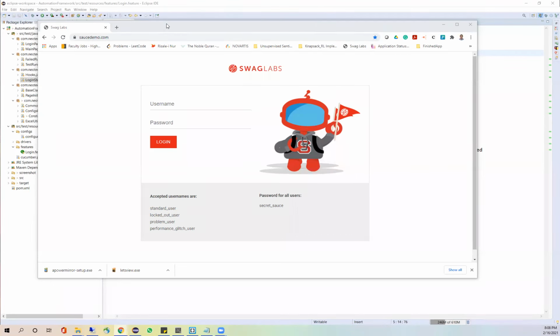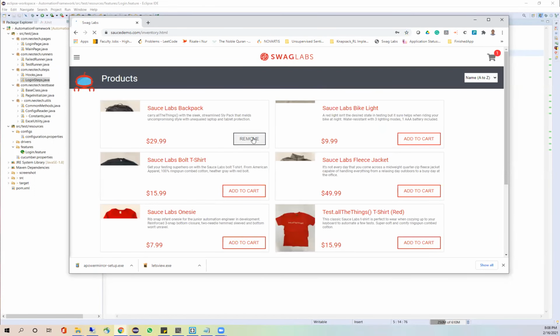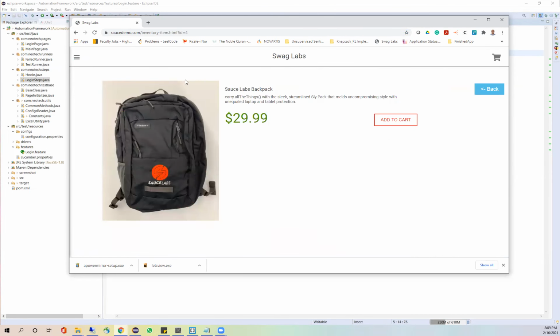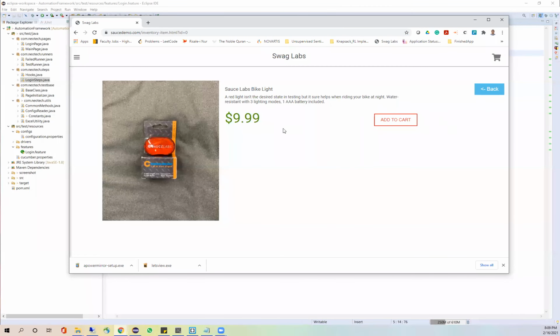Okay, so this is the web page you worked on last time as well. Last time, you used this information to log in, and also to perform some wrongful logins. Today we want to go further and log into the application, which is a given for every scenario that we want to perform. All right, and we want to be able to select one of the items here. Each one depends on what the data says.